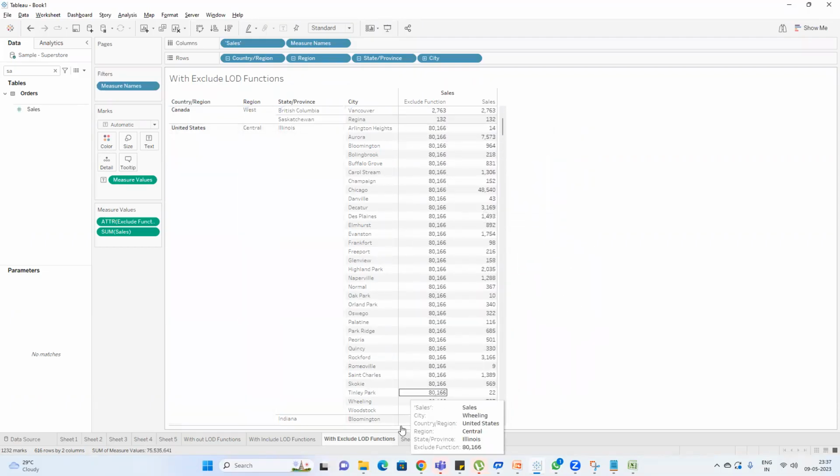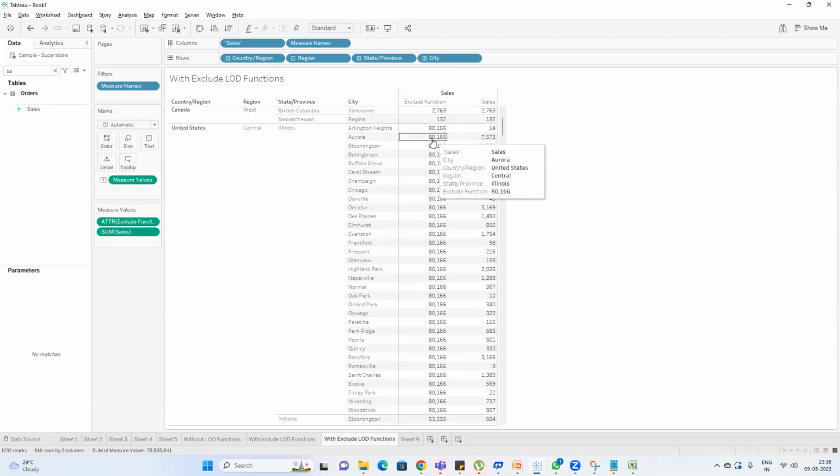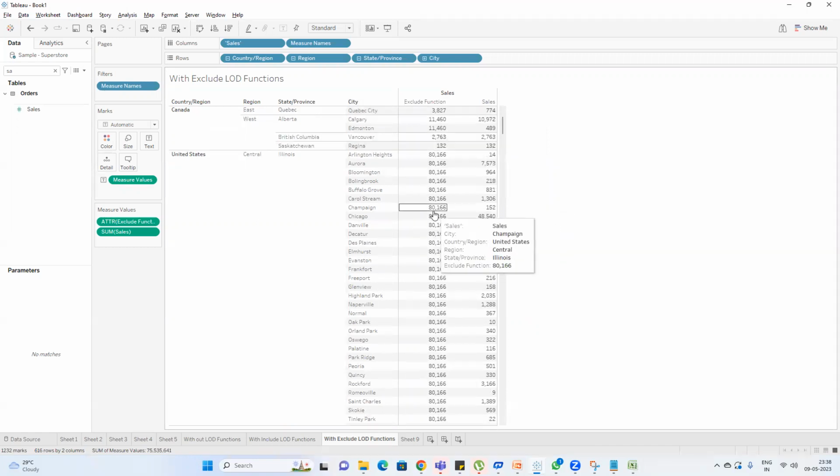If you go to sheet 9 and check for Illinois, United States, Central Illinois has the value 18,166. The exclude function which we have written is not considering this city column, so that's why you got this.